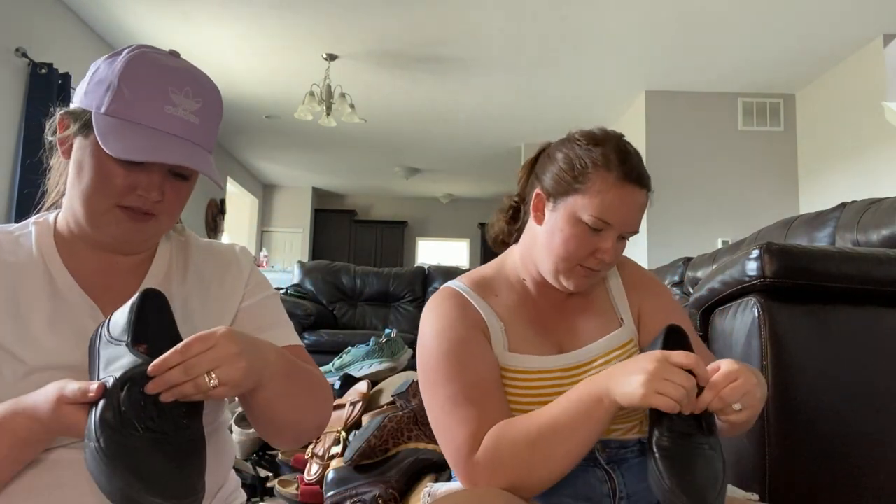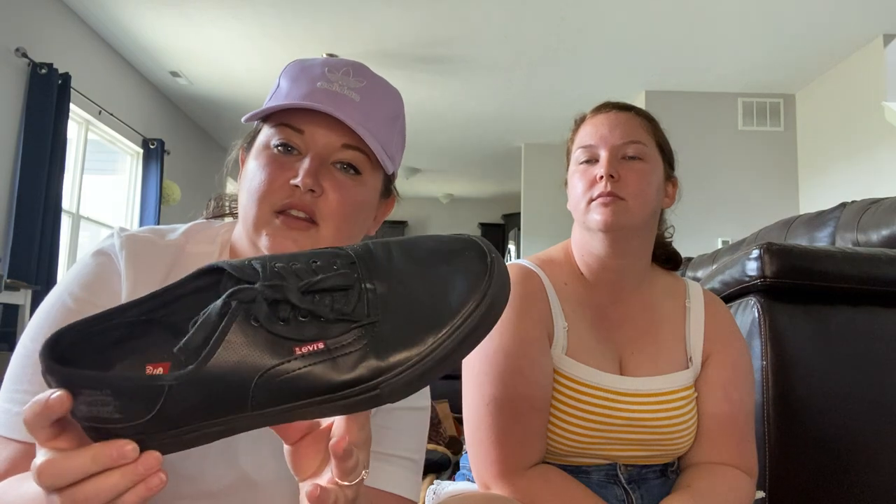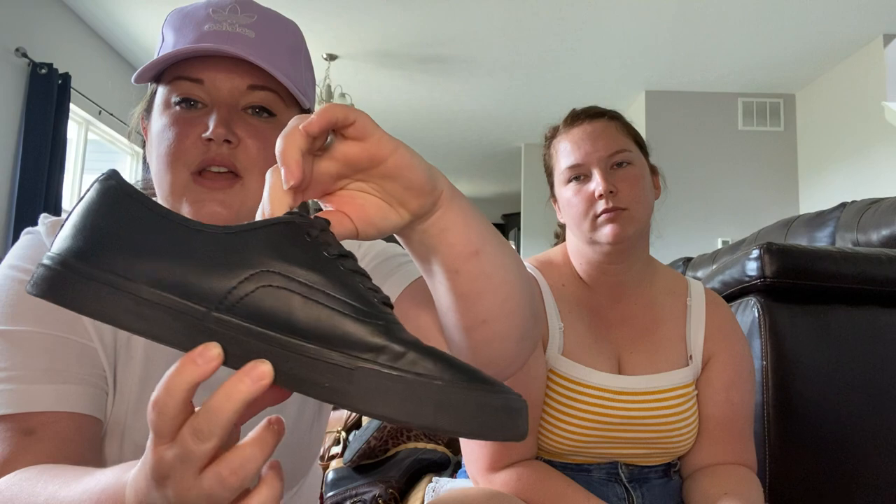Levi's — these I did one heck of a job cleaning up. Are they men's or women's? Yes, they are women's! I win. These are size 10 in women's. They have the Levi. I cleaned the crud out of these, you guys — they were dirty, they had mud all over them. And now look at them — they look really good. Just a little cleaning and polishing can go a very long way with your shoes. I use saddle soap and black shoe polish usually. Sometimes I just use mink oil instead — like those, I used mink oil on.